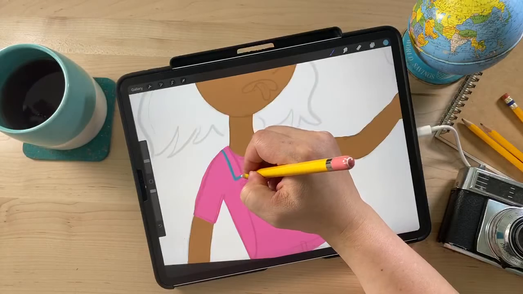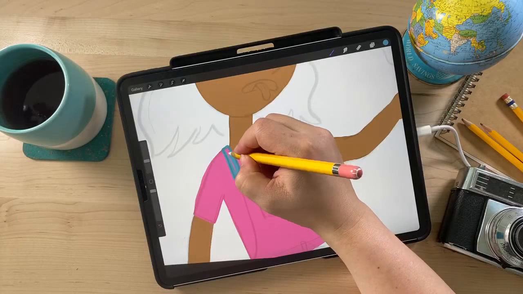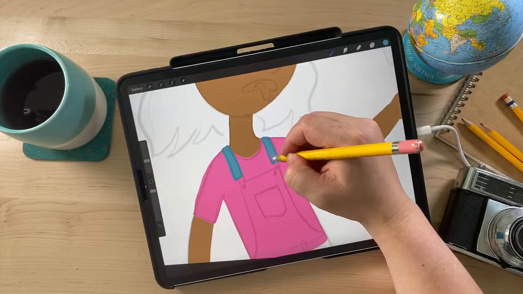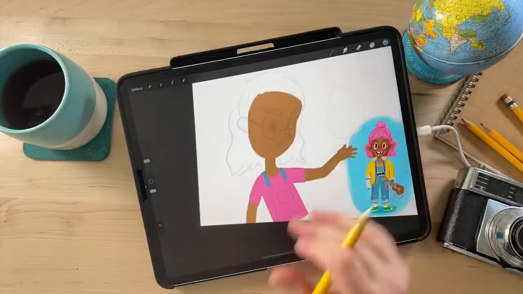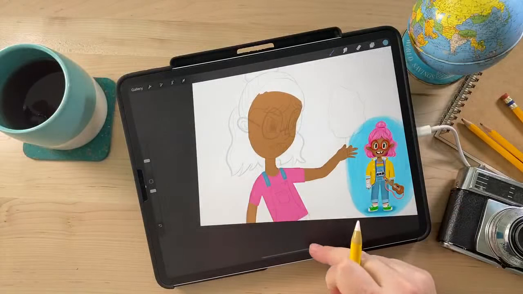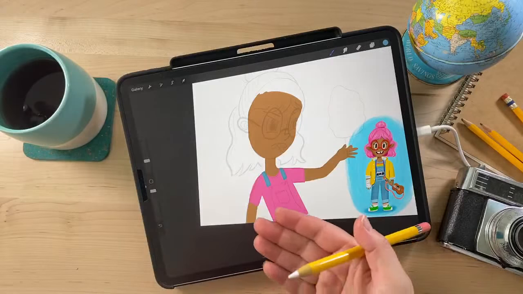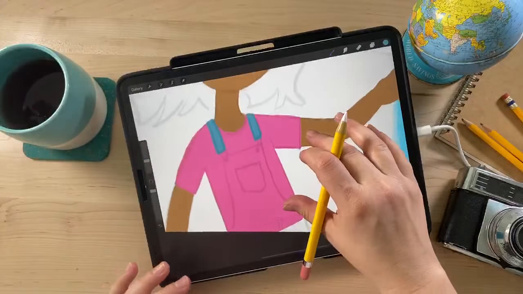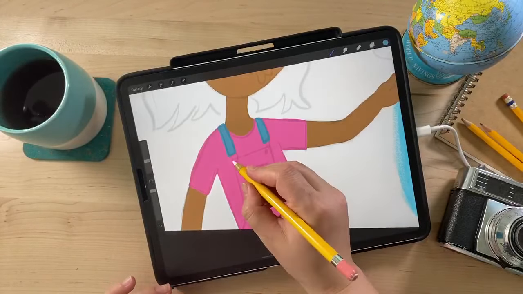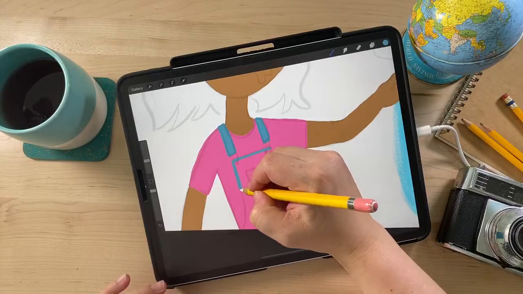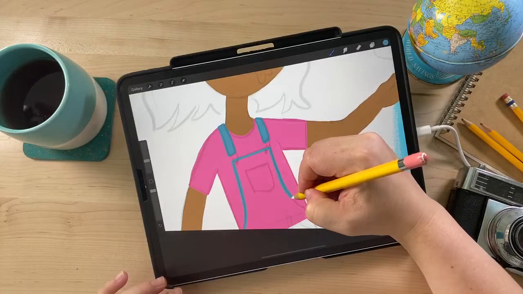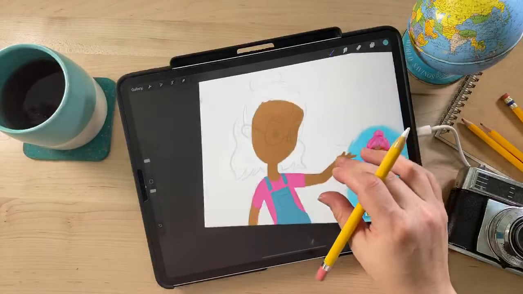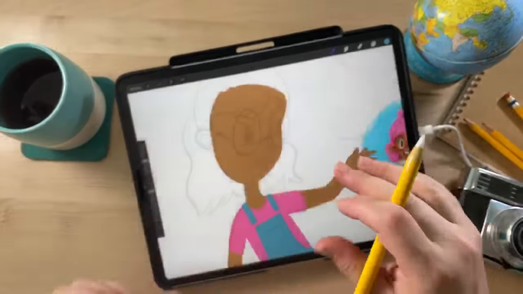So here they come. Do you normally do the clothes or the hair last? You know, it's just kind of whatever I want. It doesn't really matter what I do first. I always do the face and the skin first. And I work on the bottommost layer and then work up if there's gonna be a lot of layers. That's why I did the shirt first and then the overalls on top of that, so I make sure I'm covering up the right parts of the shirt with the overalls. So the workflow isn't necessarily by subject matter, like face versus clothes or hair. It's just building on the layers one on top of the other.